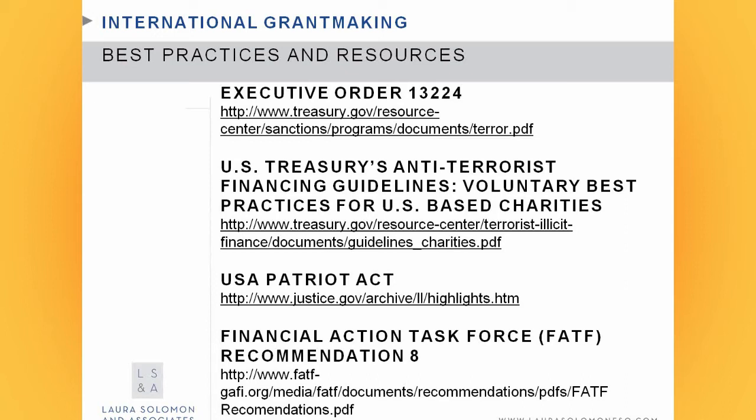You want to make sure that your articles are sufficiently broad to empower you to do this activity. Your bylaws include the kinds of practices and procedures, and as I said, you really have to make sure that you've got the international grant agreements and you're otherwise exercising fiduciary duty and oversight over these grants. Because when we think about duties of care and loyalty and obedience, what we realize is that these kinds of duties are even more important and more expansive when we're doing international grant making, right?